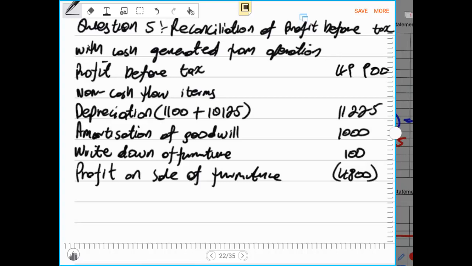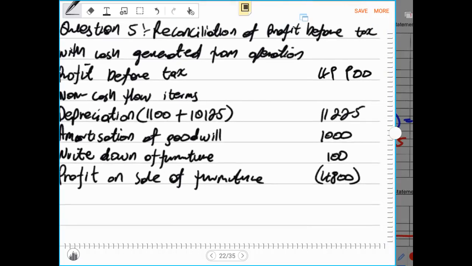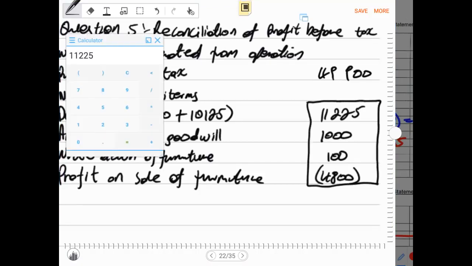Therefore now when we remove that, we have to record it as a negative. So now these are the items that would have been recorded as non-cash items. Let us draw the line or the box, then we calculate the total of these non-cash items only.